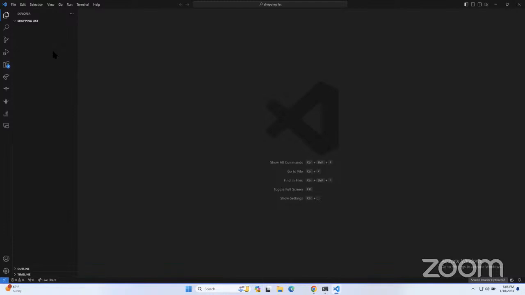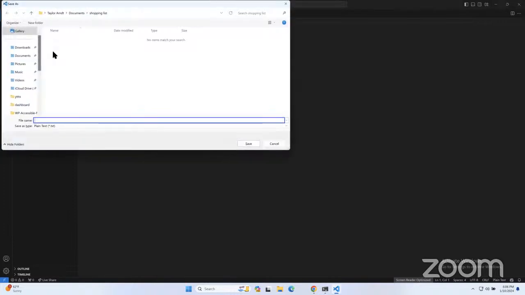And now what we're going to do is I'm going to go ahead and make a new file. So right now we're in that folder for VS Code. And I'm just going to call this test.py. Oops, I keep doing that.